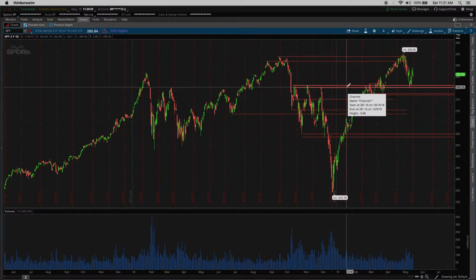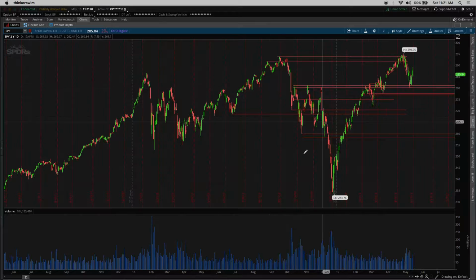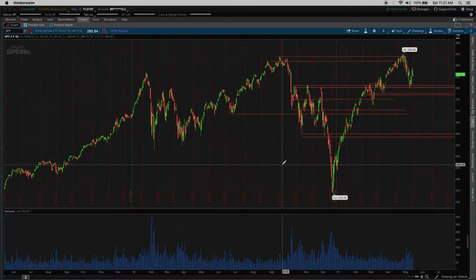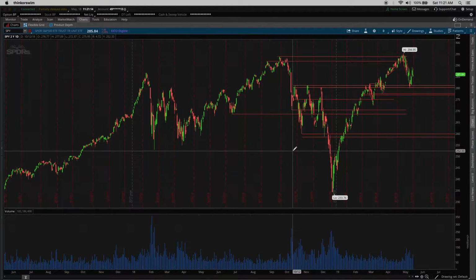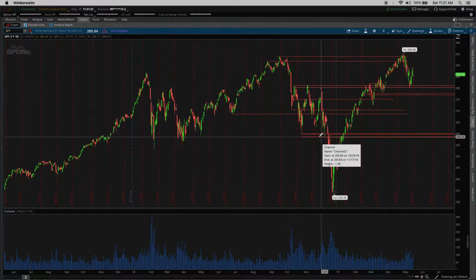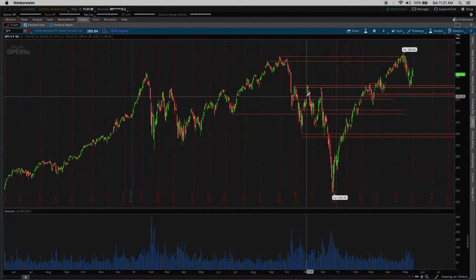So basically start drawing support and resistance zones, right? Because the essence of support and resistance is this: this is a market, this is an economy. This is how economics works. You have zones of supply and you have zones of demand, right? Demand is where people are willing to buy something. Supply is where we have too much in production so people don't want to buy as much. So our support zones are our demand zones. That's where people want to buy. People want to buy at this price level until they don't, right? People have too much in supply here that they start to sell off, so it starts to come down.